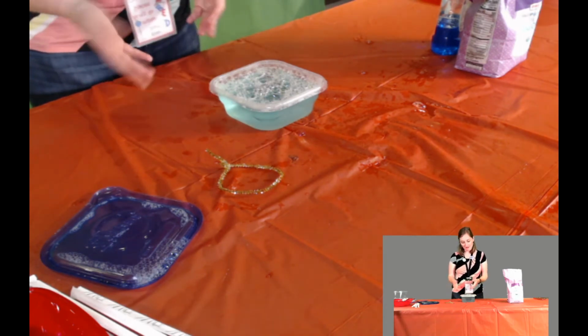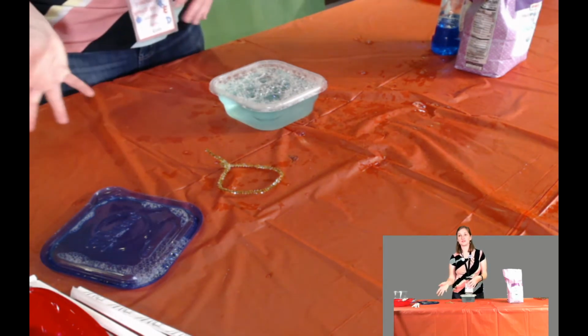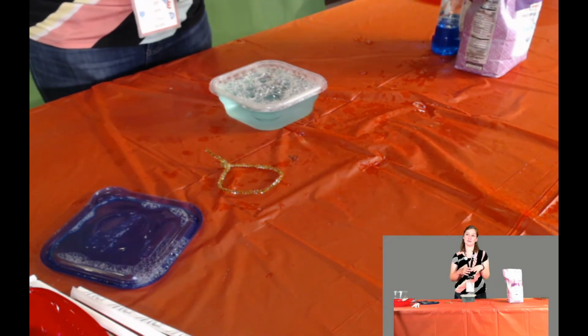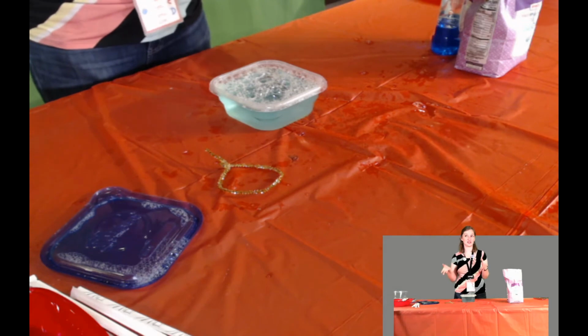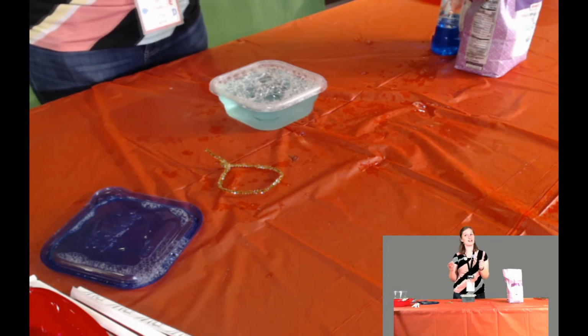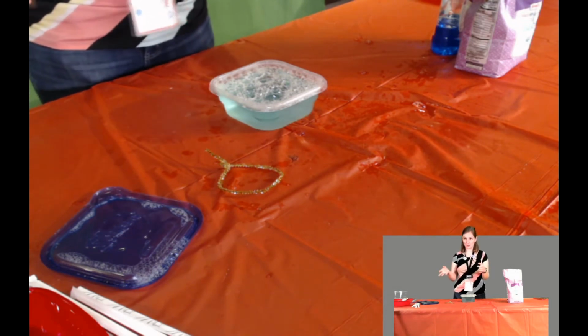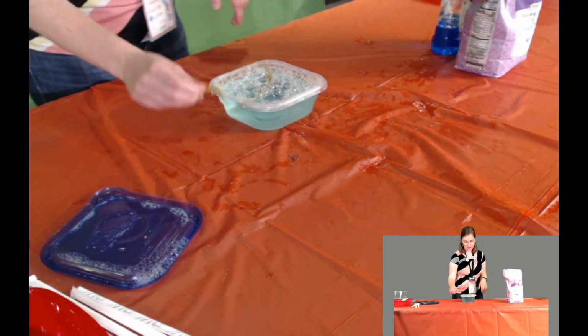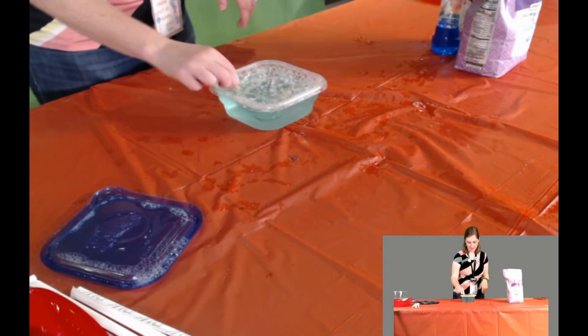If you don't have pipe cleaners at home, you can of course use whatever bubble wands you have, or it's fun to try and find some things from around your house, especially your kitchen, that have some holes in them, like a spatula or a spoon that you can try out in your bubble mixture outside. Let's try out our bubble wand here.